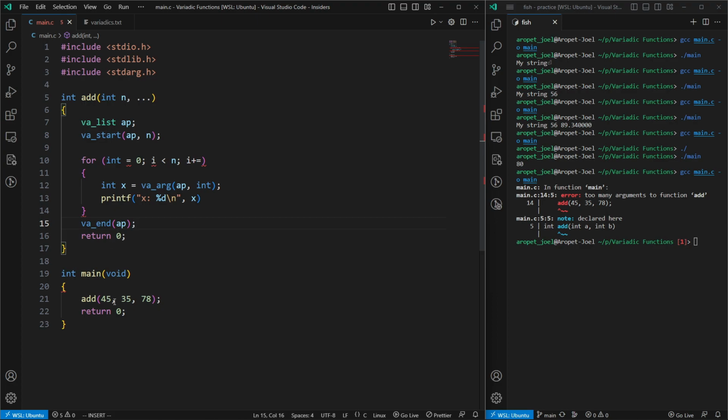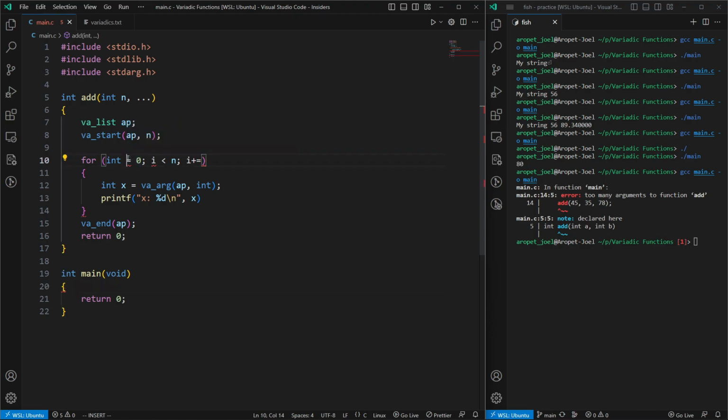Okay, so let's try to call our function. No, let's not call it first. Let's just run it with this to try and understand how va_arg works. Let me double check that I included all the necessary steps. We defined a variable of type va_list and called it ap. Then we initialized it to point to the last fixed argument, which is int n in our case.